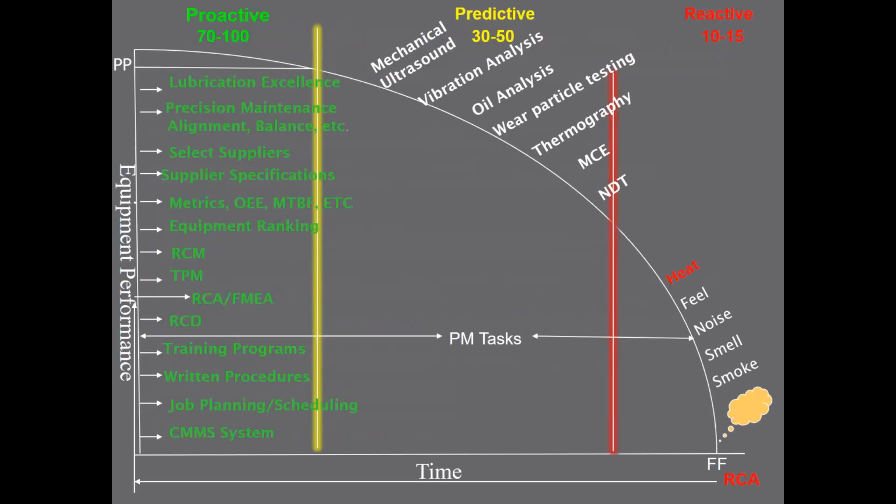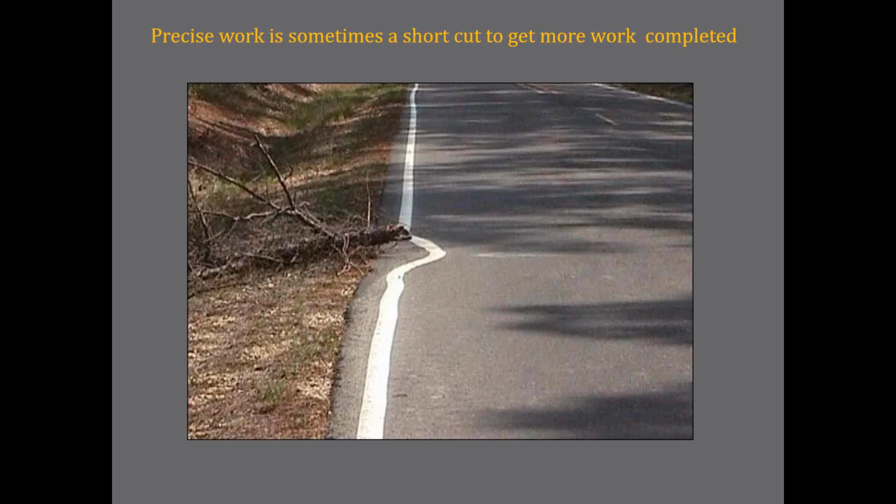So again, we look at our curve here. Moving from the right side, where you're doing a lot of reactive, into how are we going to do more predictive? How are we going to predict these failures ahead of time? In the proactive area, what kind of things are we going to do? Because this is where we need to spend our time. But we need to change. We need to understand that our PMs are going to change as you become more reliable and more effective. Where are you on this curve?